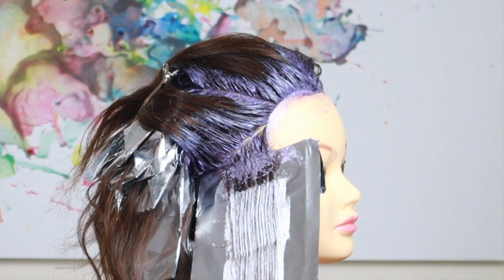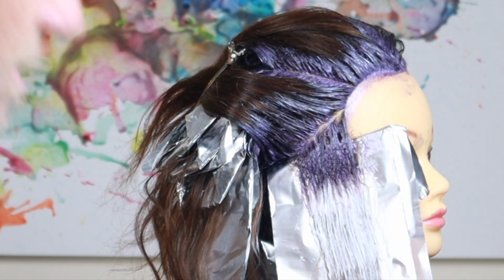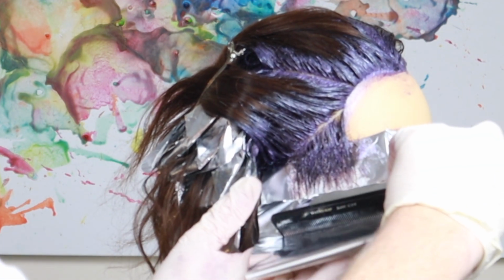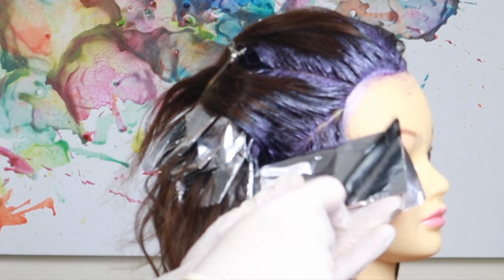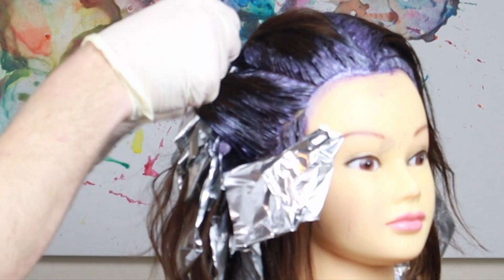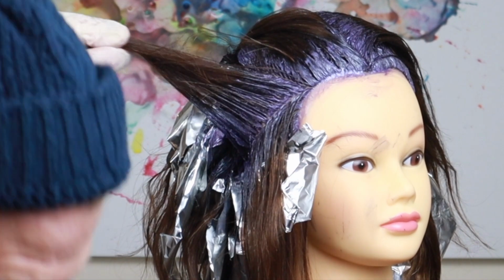on with our lightener, and then as before, just use a clean brush just to break that line up a little bit. Again, you could place another foil on top. I'm just folding it back on itself like that. Again, you can fold it again because that foil is clean, so it's not going to interfere. Depends how much your client gets up and walks about. Okay, and again, another back diagonal section, and you just work your way through and complete the whole top section.